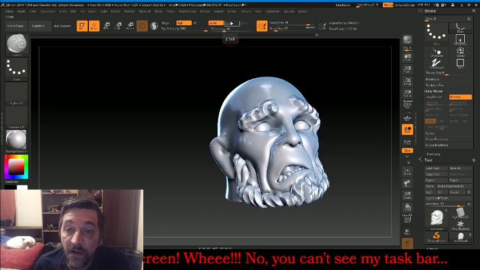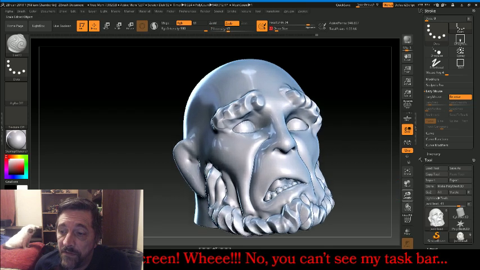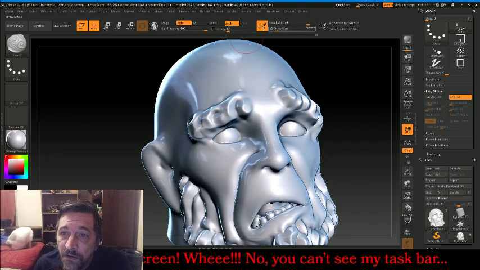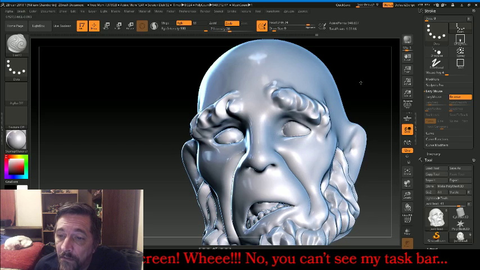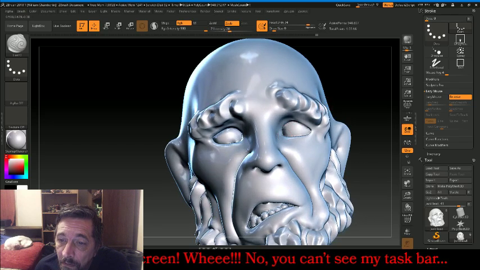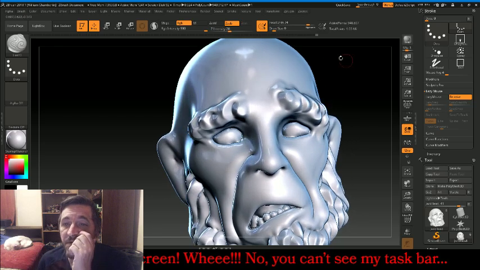We're going back to subtractive slash. We're going to make it a little bit bigger. What we're going to do now is we're going to do some detailing. First of all, let's shrink it a little bit, make it really intense, and outline those eyes. Make sure that they're nice and sunken into their eye sockets. Alrighty. And there we go. Next, we're going to make them a little bit bigger and a lot weaker.